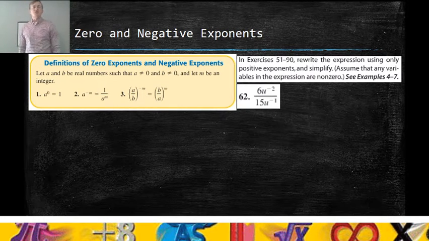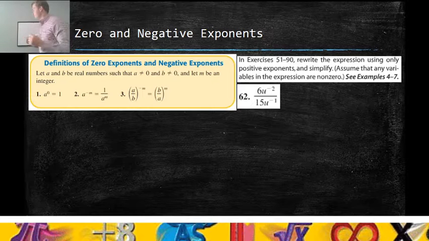Rewrite the expression using only positive exponents. That's how we know an expression is simplified: only when it contains positive exponents and when the base is written only once. Look at number 62. You notice that factor of u, that base of u, is displayed twice in the expression. We only need it there one time. We need to find a way to simplify that down to just one base of u. Whatever the exponent is, we'll have to determine that. Also notice there are negative exponents present. We do not want negative exponents. Only positive exponents. That is when we know we have a simplified expression.